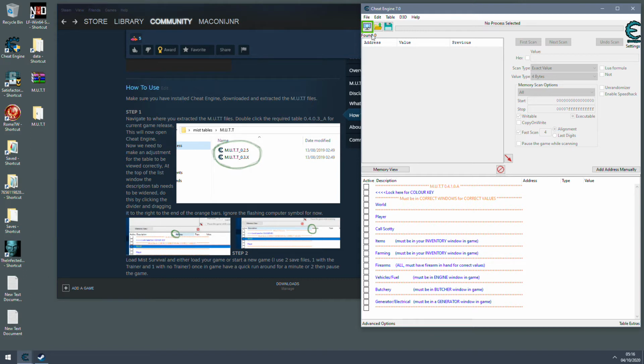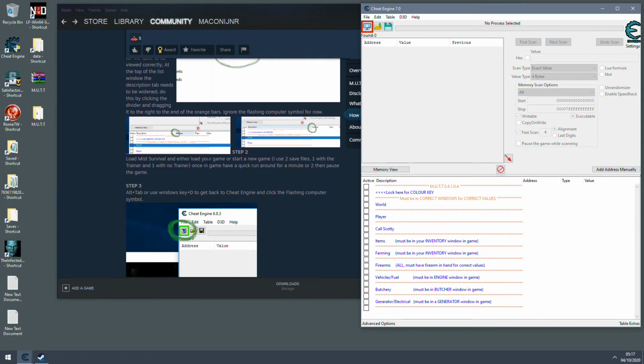The divider is this one here, in between the address and the description. When you first install CE, it'll be really small like this, and if you leave it like this, the table just will not look right at all. So extend it out to the end of the orange bars. Right, so we've done that bit.